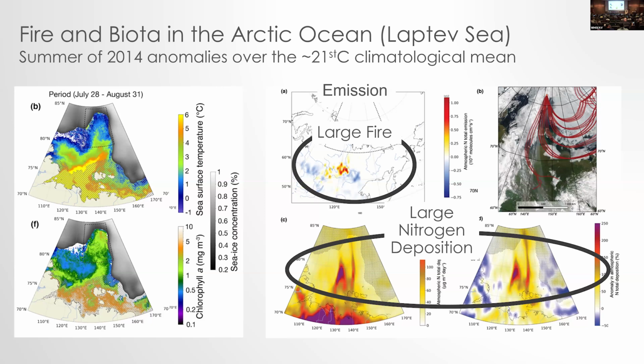We tried to work out how much nitrogen was being deposited to the ocean, and we worked out that the forest fire could be contributing maybe about 25% to 33% of the nitrogen that would be required by the phytoplankton bloom. The question then was, well, where's the rest coming from? We've had a look at the forest fires. Is there another source of nitrogen that we're missing?